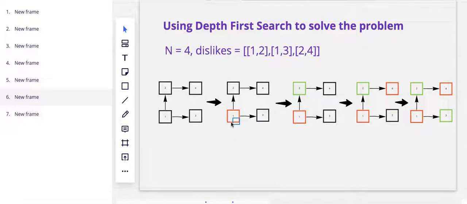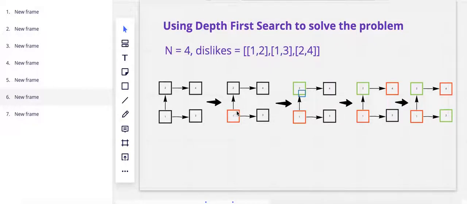Then I visit the first person. Okay, so I will go in the ascending order. So first person is 1. And I color the 1. I will check, is it colored or not? It's not colored. So I will color it with one of the colors. So I take first color as red, +1. Okay.